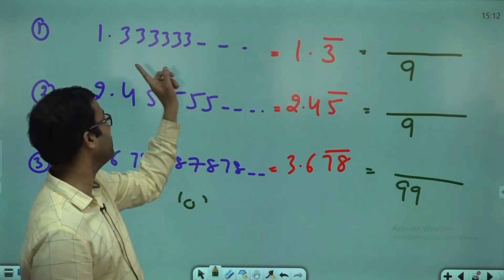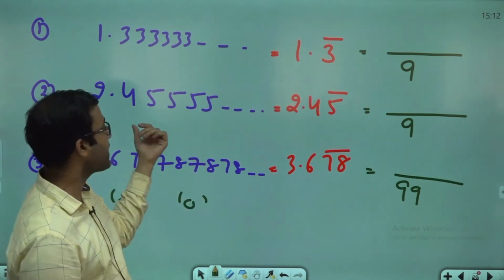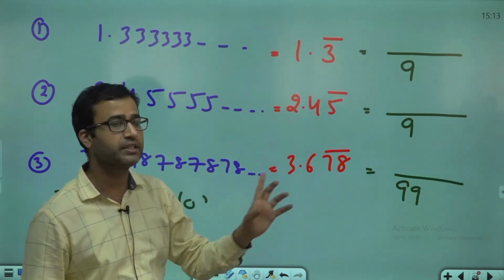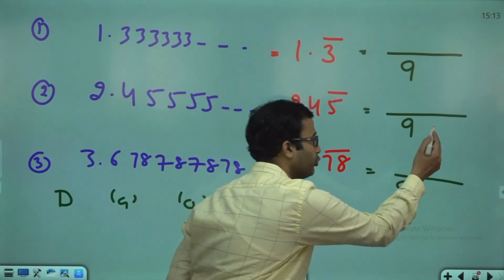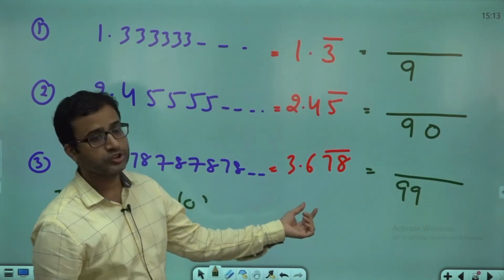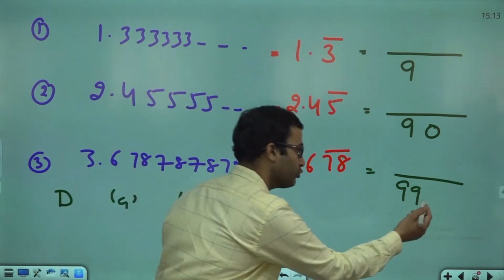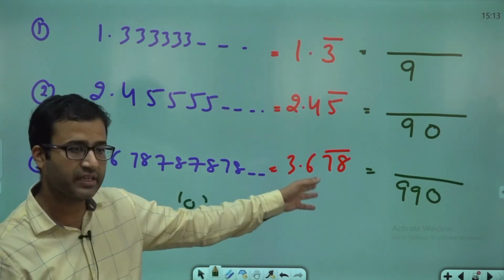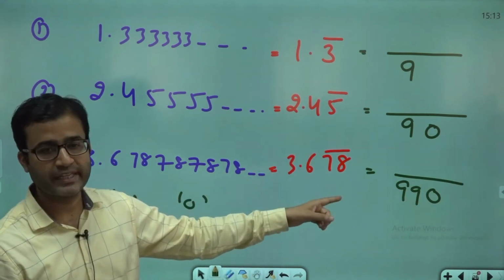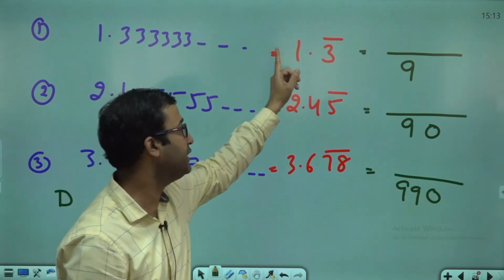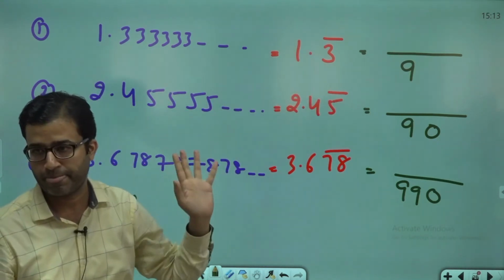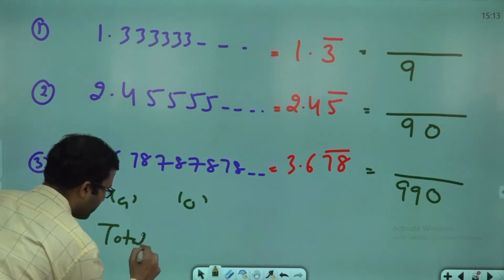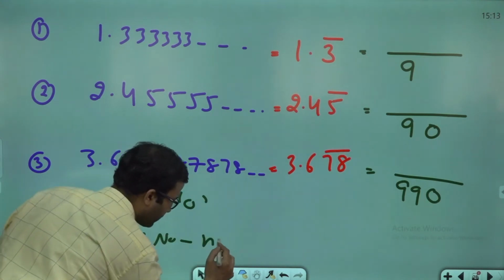After the 9s we will have as many 0s as there are digits between the decimal and the recurring part. In the first question, how many digits are there between the decimal and the recurring part? There is no digit, so don't put any 0 in the first example, because there is immediately a repetition after the decimal. But in the next question, between the decimal and the recurring part, there is a digit which is 4. For that we have to put 1 zero. In the next question, how many digits? 1. So we have to put 1 zero. Same: as many 9s as digits under the bar, followed by as many 0s as digits between the decimal and recurring part. Numerator is also the same. Total number minus non-recurring part.